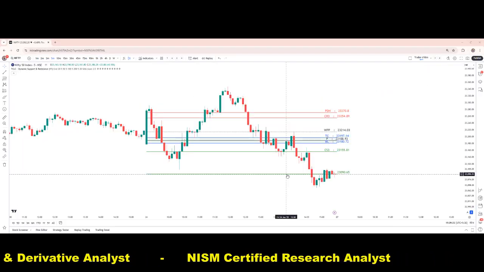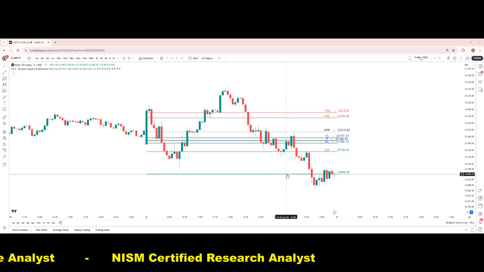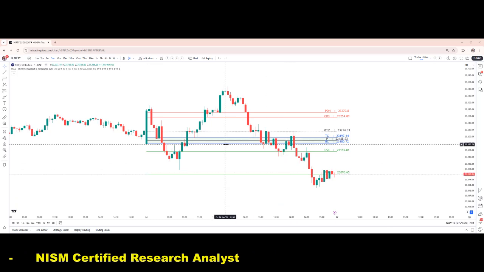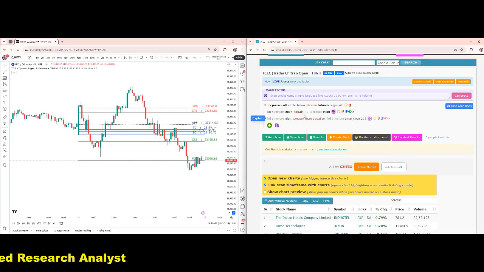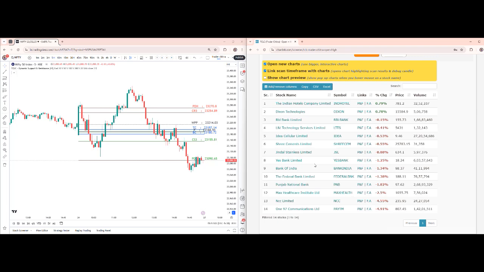So till now we have learned the concept open, high and low, and how to trade based on that. Now the next question is how to find these particular stocks. We can filter out those stocks using the charting screener. We are looking for the condition, that is 5 minutes open equal to 5 minutes high. When you click on run scan, every 5 minutes this screener will run. If you click on run scan, these are the stocks that we can see.